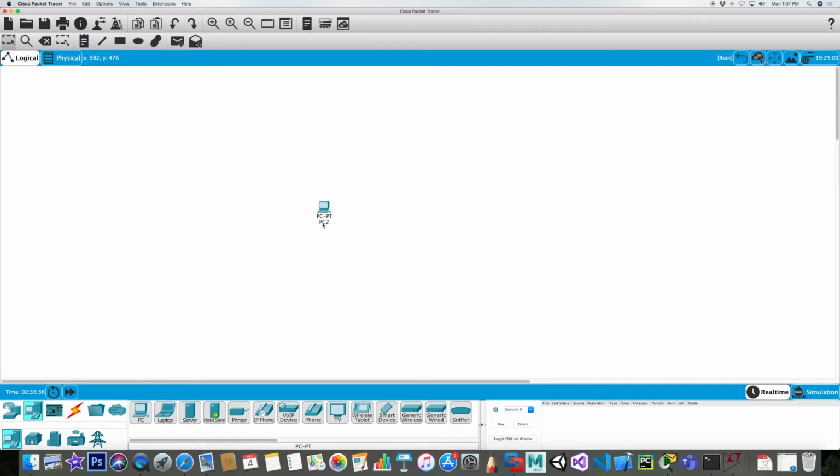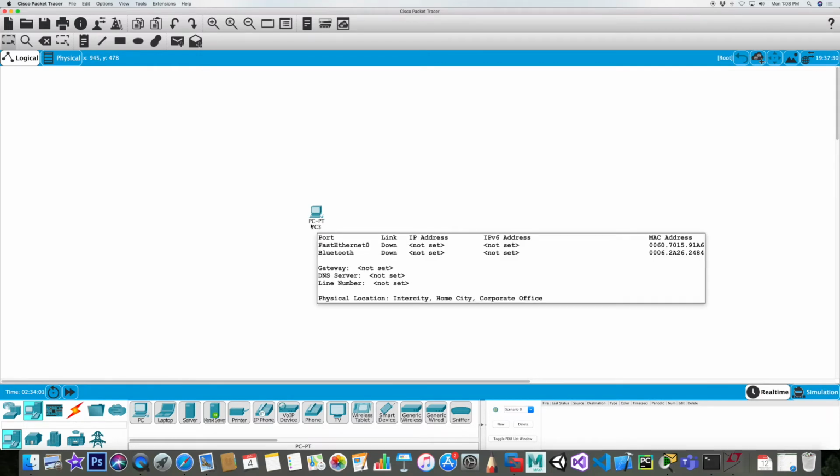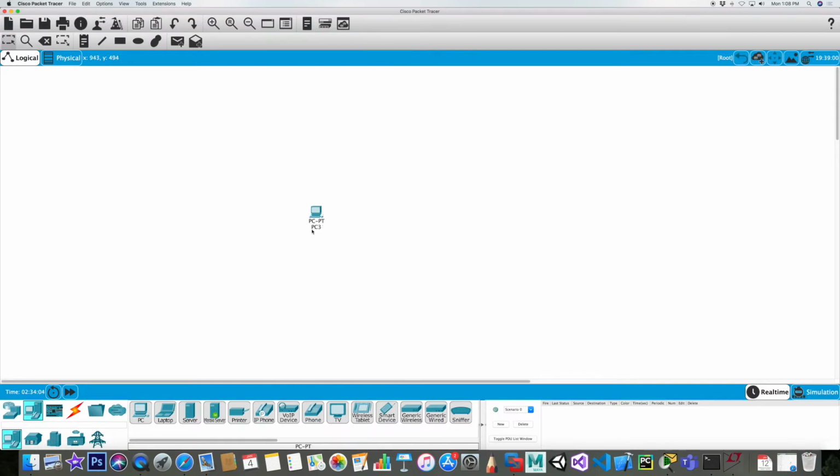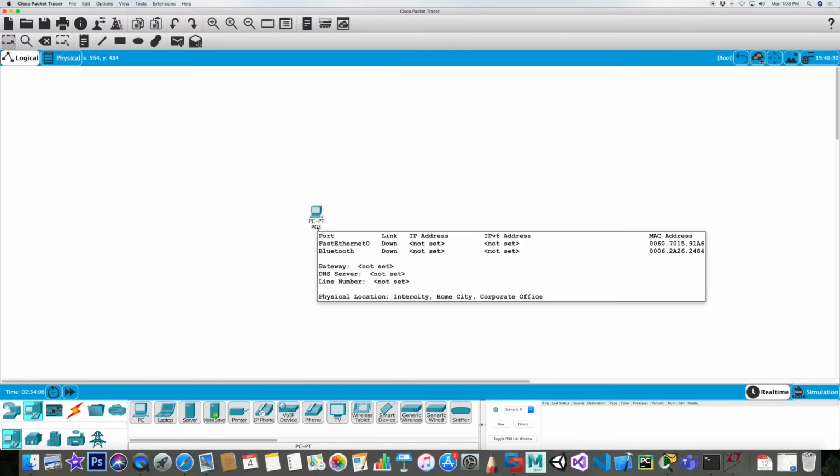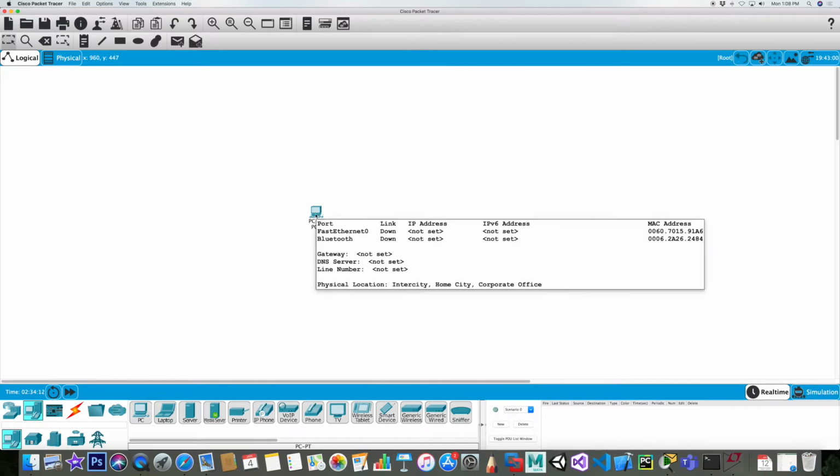Prior to that, I had another PC that I deleted. You can actually delete this if you don't want it here. You can go back here and click on delete right here where you have an X. And then bring your mouse here and that will remove it. Let's bring the PC again and put it in. And notice every time it remembers in sequence which one it's supposed to be putting in here. This does not matter. If it put PC 3 or 20, it's up to you later on to rename it anything you want. And notice as I'm hovering my mouse on it, it's giving me some characteristics of this computer.